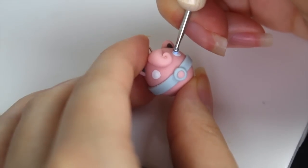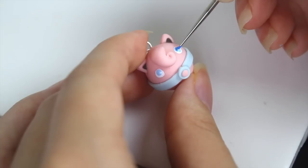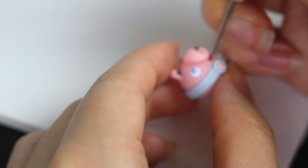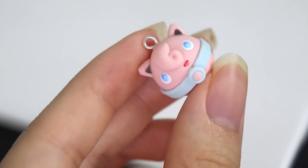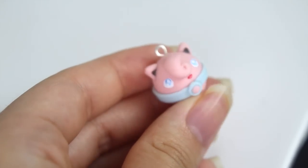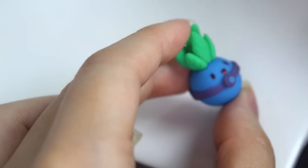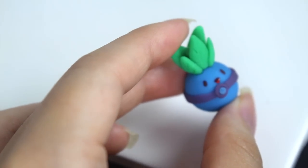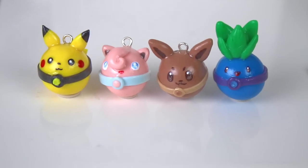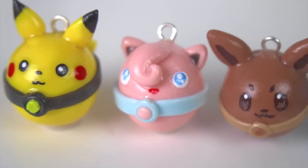Jigglypuff has really big eyes, so I'm starting out with a white base, then adding a light blue circle that's a little bit smaller than the whites. Then I'm taking a darker blue and going in to add a little bit more dimension towards the top. I'm adding a little mouth and a little pink tongue. And to finish it off you just want to add two highlights for each eye. Oddish has tiny dark purple eyes like little ovals, and for the mouth I'm doing brown with a little bit of red for the tongue, then go in and add a little highlight. Once the paint is dry, just add a layer of glaze — and here are your finished Pokémon as Poké Ball charms.